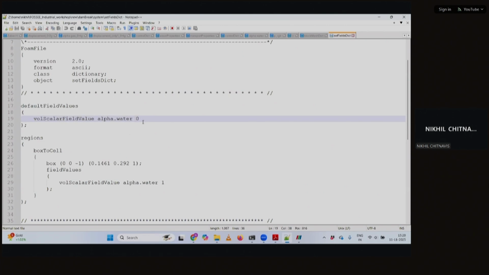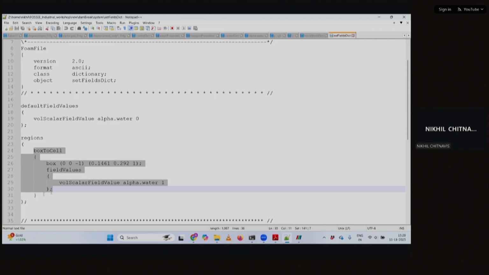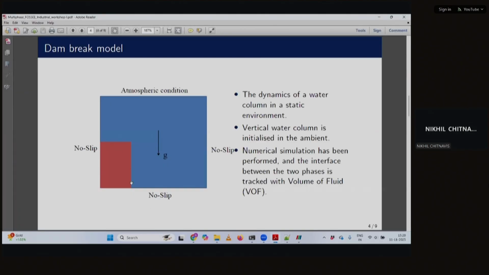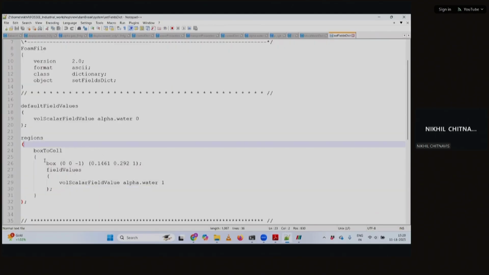Now coming to the water column. If you see, the water column is nothing but a rectangular box, for which I'm defining a box with the dimensions.